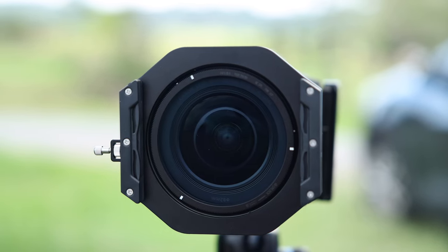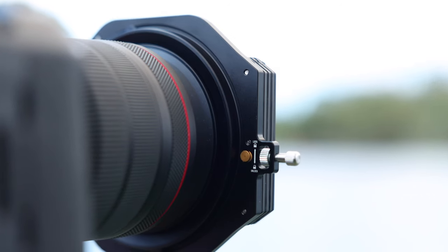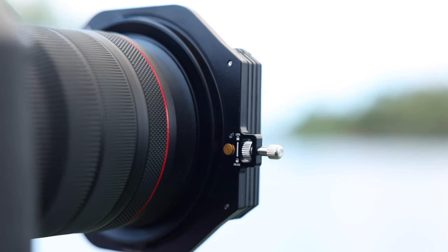Now, speaking of the holder, that was a pretty good segue, right? The V6 comes with 2 side screws, one to attach the holder and the other to screw in and secure it. That was a great feature to have on the holder, but the V7 brings in the next evolution of it. It's a more unified design and functional design as well, to take away the issue of the securing screw coming out in the bag. The new design is far simpler to use and the aesthetics of it make a nicer overall look.